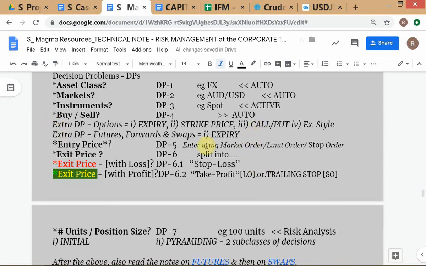Now these are actually extra decision problems that you will have. These problems will remain. To some extent they will remain, to some extent they are auto, but they are largely going to be actively decided. I'm not going to complicate the discussion. You do have a certain amount of choice. I'll just discuss it for futures and leave it for options. These decision problems will have to be actively solved, so I'll write that and explain why.